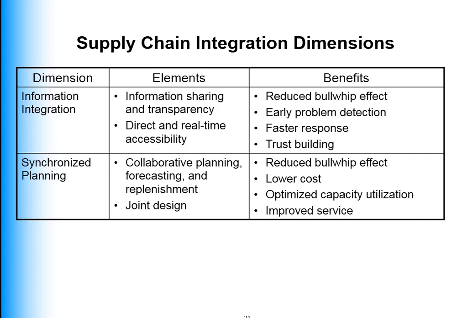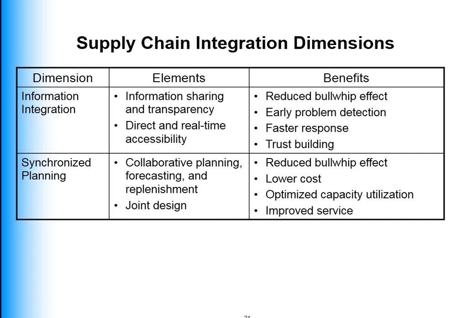The benefits of that are reduced bullwhip effect, early problem detection, faster responses, and trust building. Early problem detection: by having those, you can easily determine if you have a lacking available component of the product or the scheduled deliverables of supplies. Those will help you fast track all that is needed to come up with the product ordered by the client.